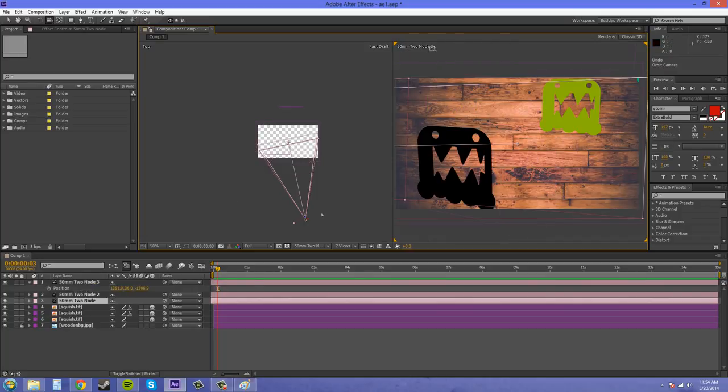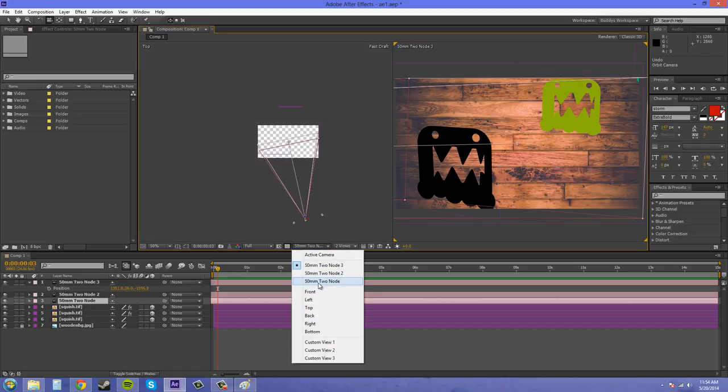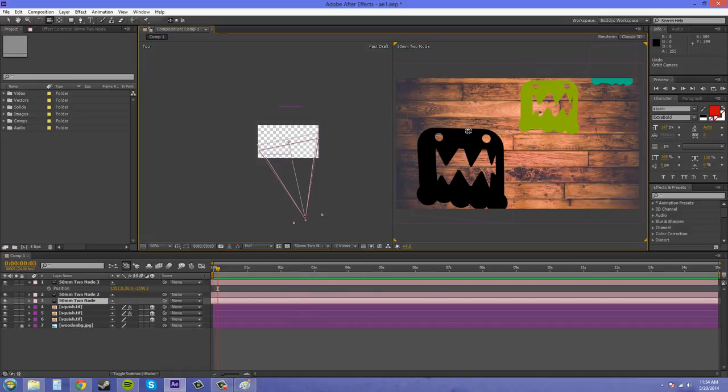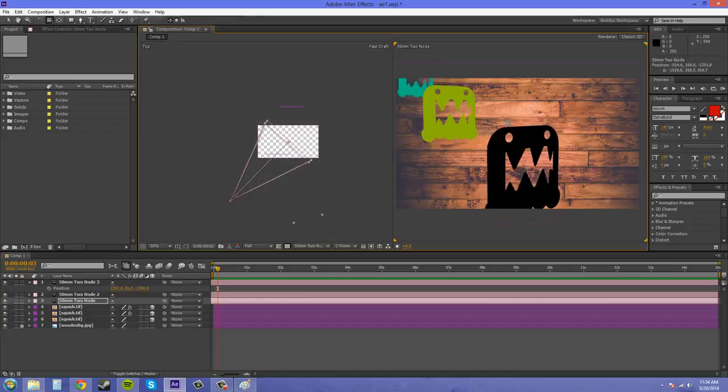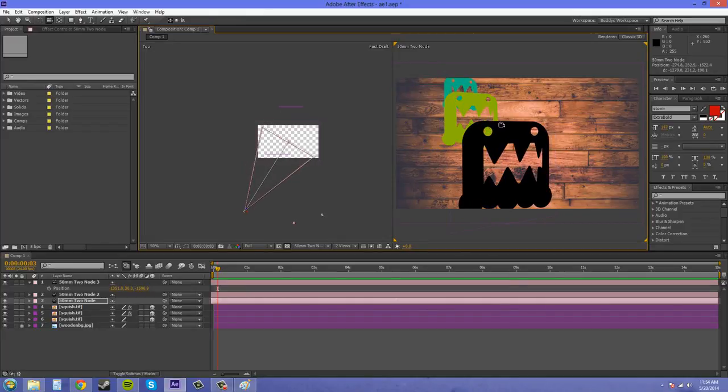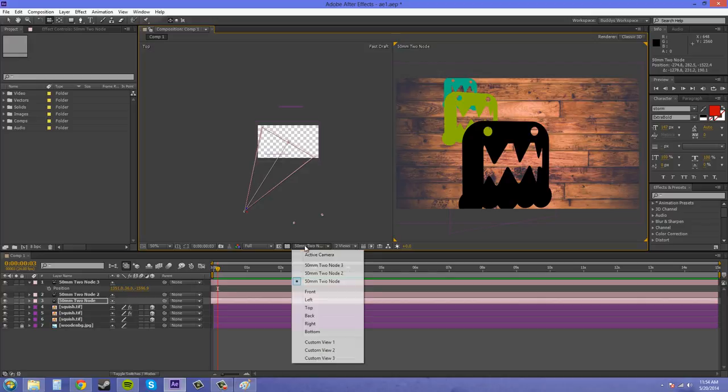You gotta make sure when you're in your comp panel that you have the right camera selected, or else it's just going to move around the camera that you have your view on. And that was something that I was going to go over after to show you what not to do, and then I went ahead and did it. So I guess I killed two birds with one stone there. So I've got three cameras set up.